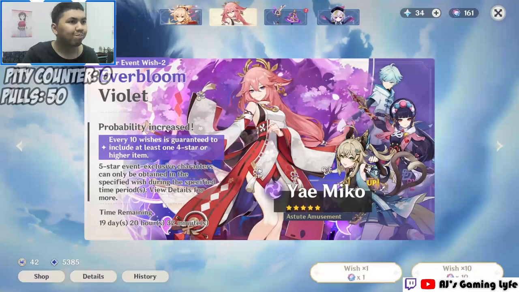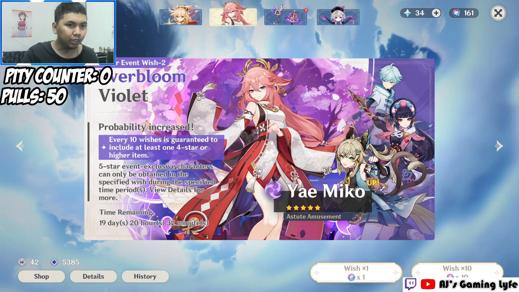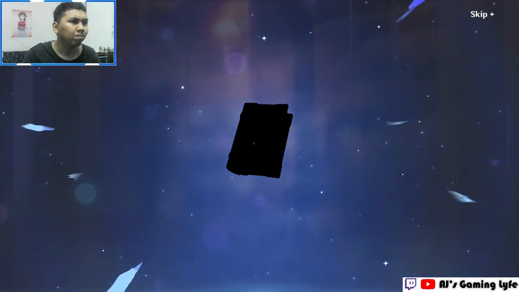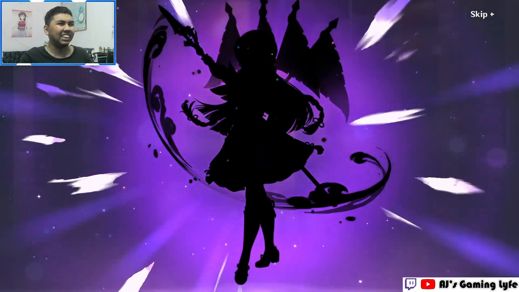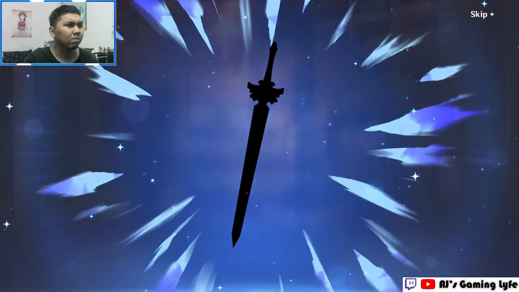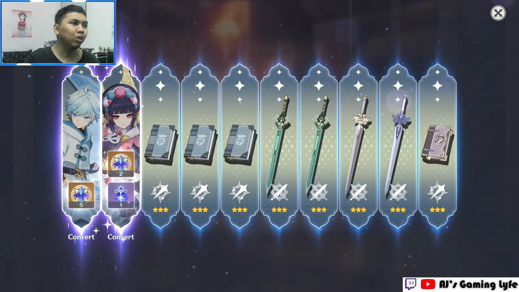So that was the 50th pull. I lost the 50-50 to a C4 Keqing. 60th pull. Nope, nothing. Hold on, guys. Chongyun, I only have him at C6. Yunjin C6 on the bright side. Okay, good. Yunjin C6 on the 60th pull. Cool. This is fine. This is completely fine. I wish I got more Kirara though, to be very honest. So on the 60th pull, Chongyun and C6 Yunjin.